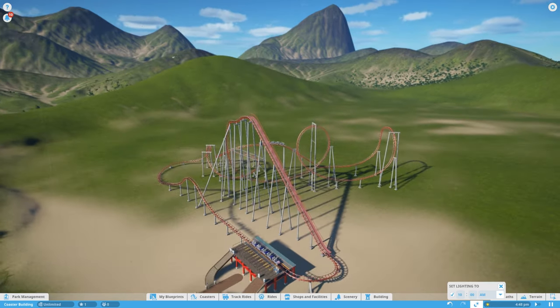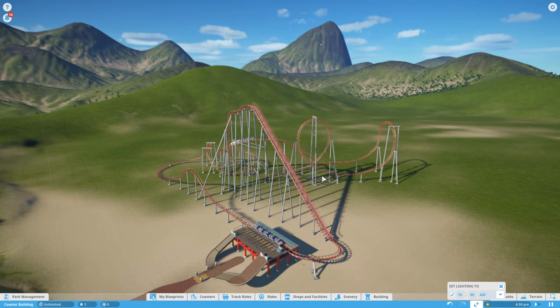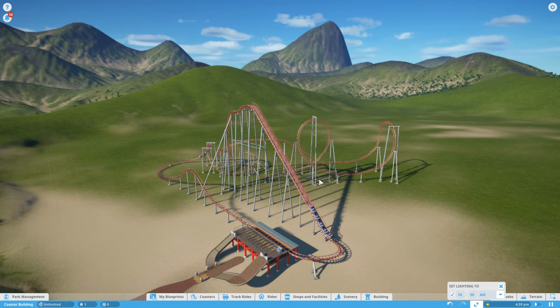This is what we built last time. Actually, I've made some very slight changes to it, so we can go through some of the features I want to show you today. But we're going to come back to that in a moment to use what we've learned in this video. Today we're going to be looking at heat maps and g-forces.